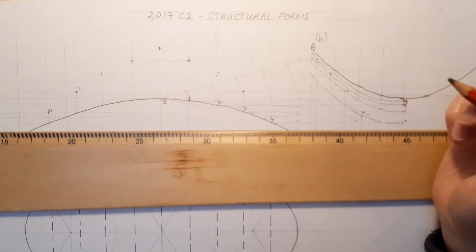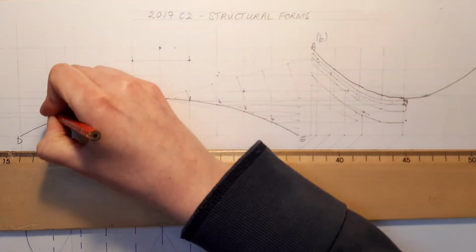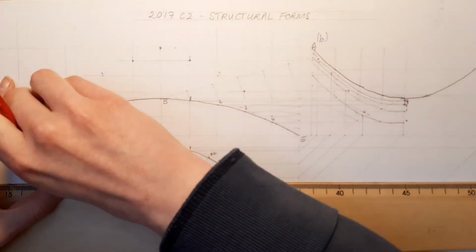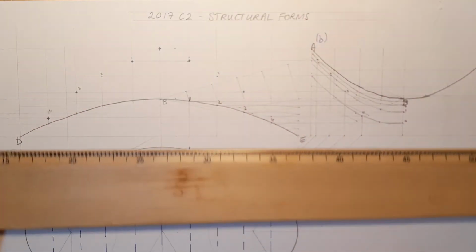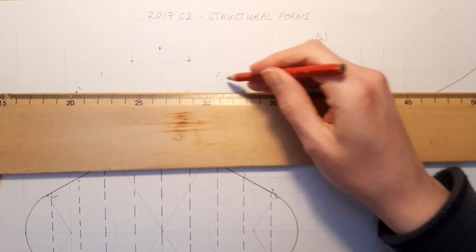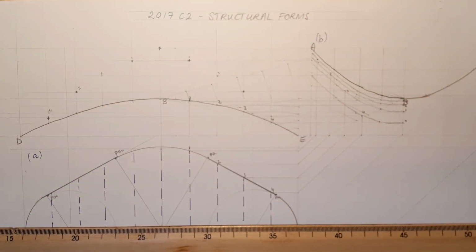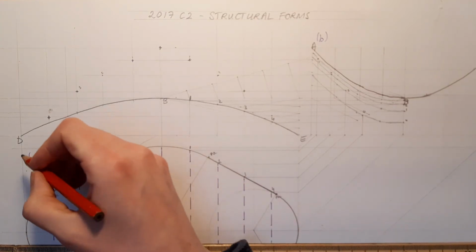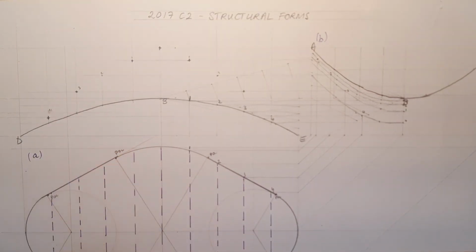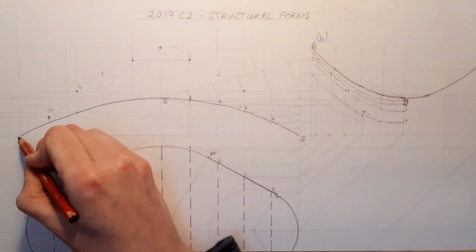I'm just going to double check that I have all of that. Sorry, I labeled it wrong. Let's double check again. So that's 4 on both sides. This is 3 on both sides, 2 on both sides, 1 on both sides, and then the top. Now that you have all of those points, you can join it as best you can. Now I'm just going to double check. Yeah. Okay.